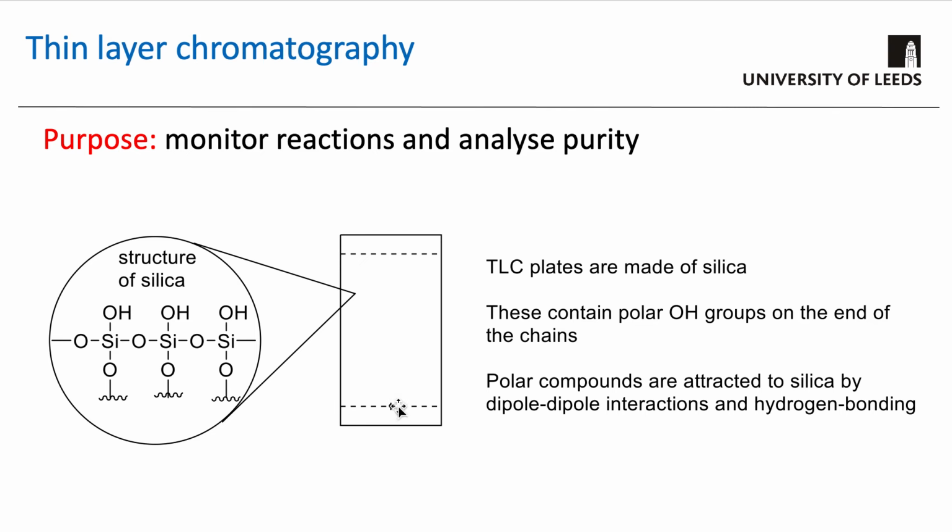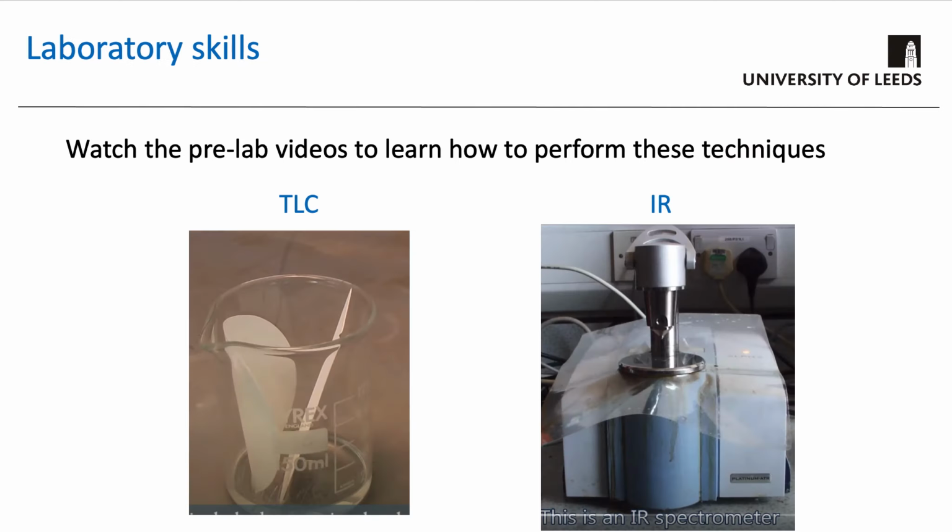What you do is place your compound at the bottom of the TLC plate. So your unknown sample, and then also in this experiment you'll have some known aspirin, paracetamol and ibuprofen that you'll be putting on your TLC plate as well. Then you place it in a TLC tank. You place your compounds on the plate. You can see that TLC plate there goes into the beaker, which is going to act as your TLC tank, and you have some organic solvent in the bottom of the TLC tank.